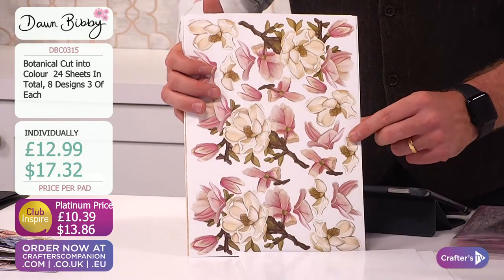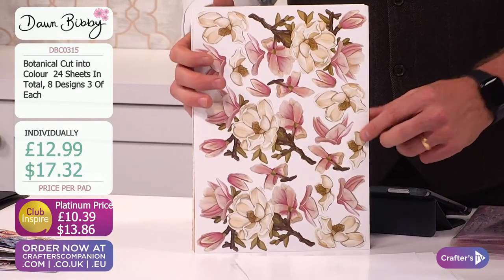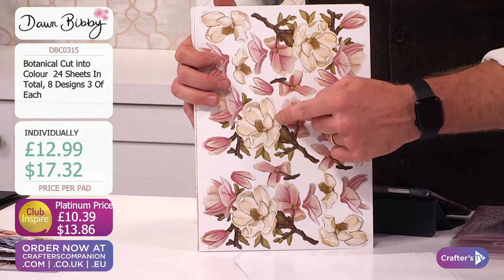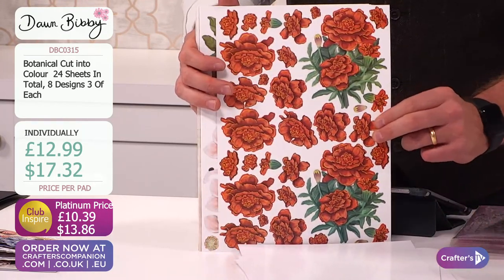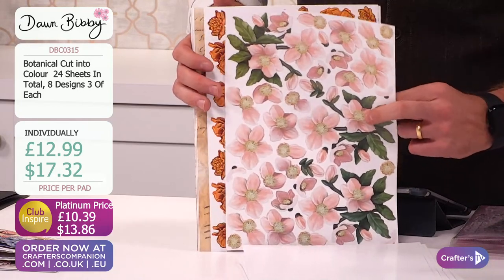And we love flowers, don't we? Absolutely. And I'm just thinking, for example, you probably are going to get the dies, but you could probably cut into these as well, couldn't you? You could, absolutely. You could just buy this and fussy cut them. Sit in front of the TV. You're also going to get some background papers on here, Ben, as well, and the little embellishment sets too.